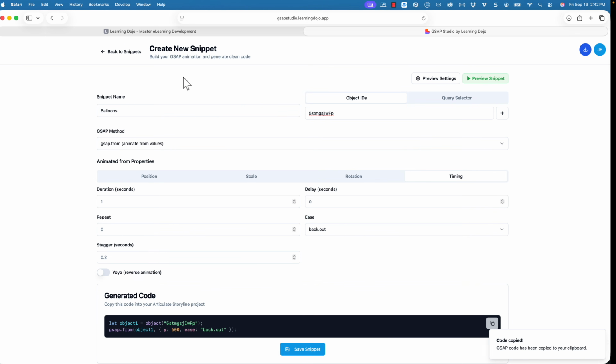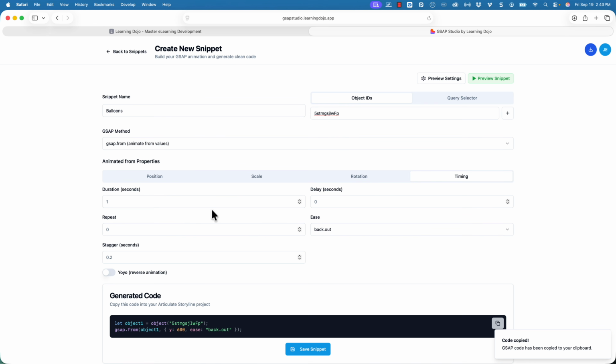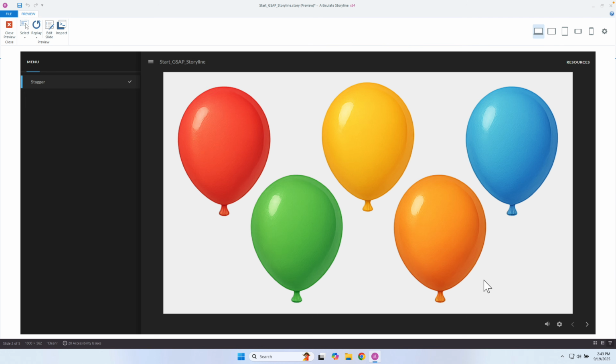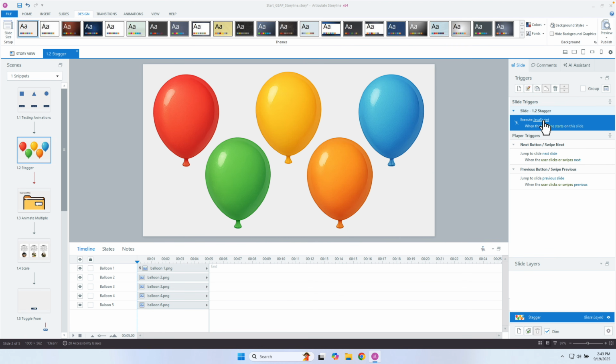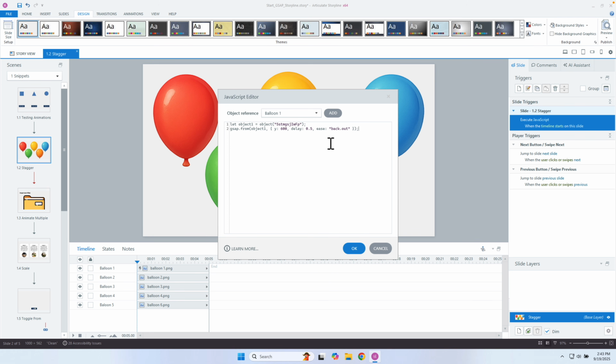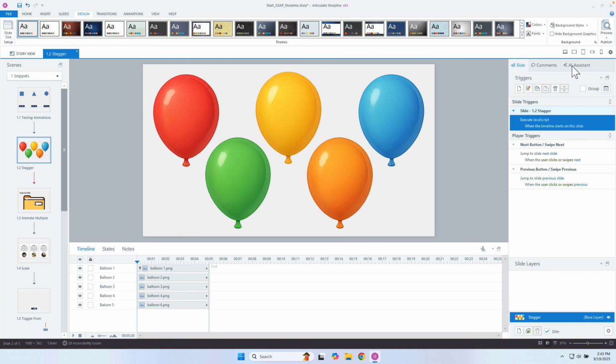So if I go from one slide to another slide, you may run into where it animates before the slide fully loads. So you could do something like add a delay, for example. Coming in here, let's add a 0.5 delay, just so it has a little bit of a delay before it runs the code. So I'm going to copy in the code right there, and then let's click OK.